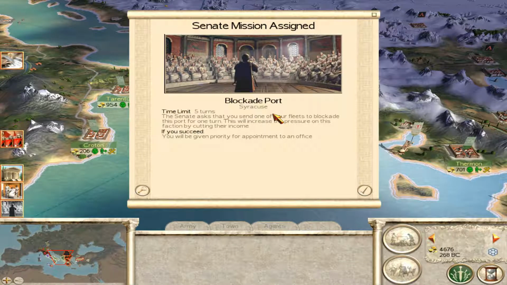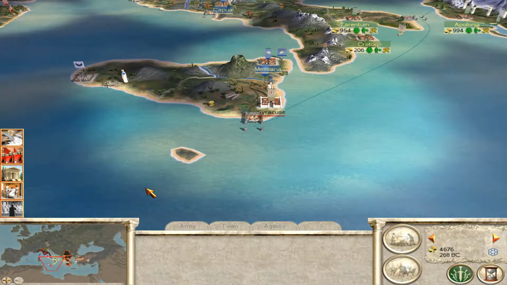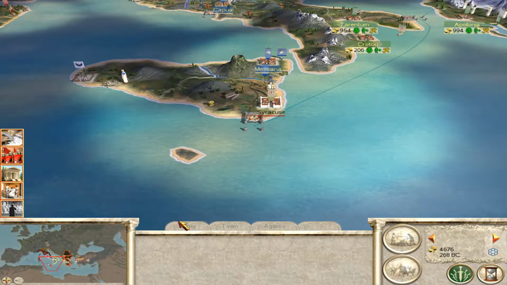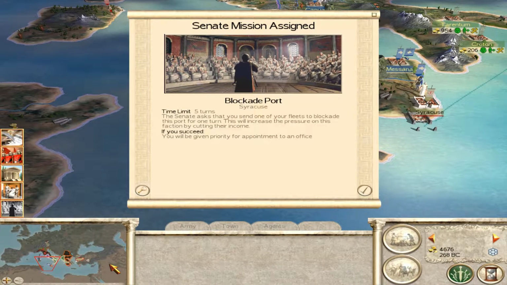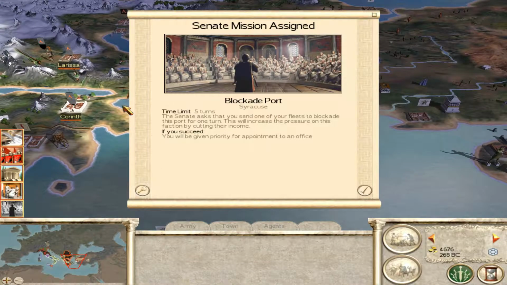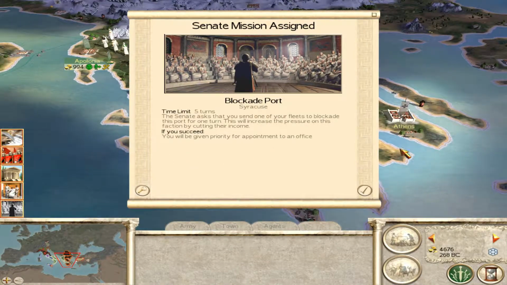The Senate is after asking me to blockade the port of Syracuse. Where is Syracuse? It's the Greeks. Oh, Jesus Christ. No, I'm not doing that yet. I might get around to it after I take the rebel city over here. What's the name of it? Athens. Oh, right, Athens. Yeah. I might do it after I take Athens, but that probably will be outside those turns, so I might not even bother doing it.